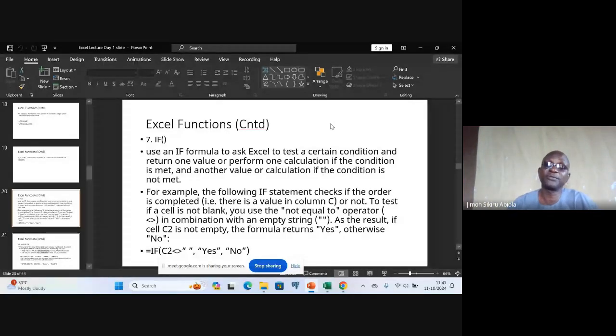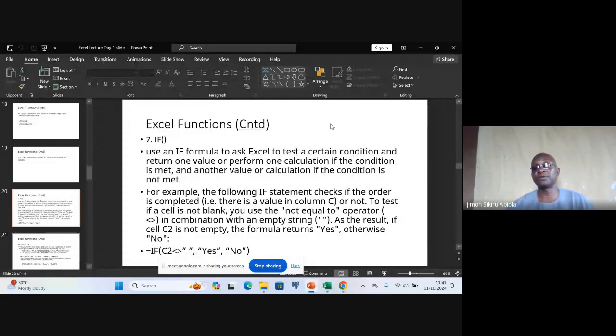Function number 7, the IF function. We use an IF function to ask the cell to test a certain condition and return one value or perform one calculation if the condition is met, and another value or calculation if the condition is not met.